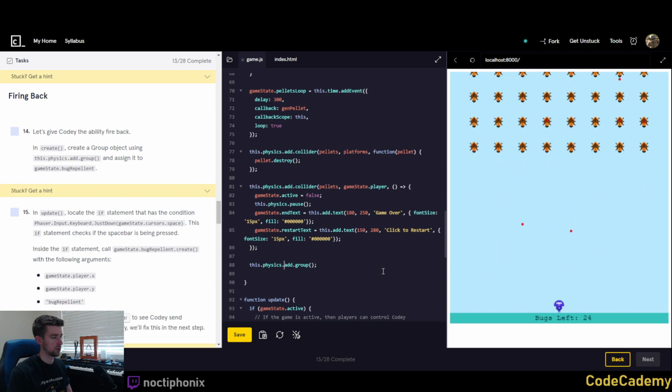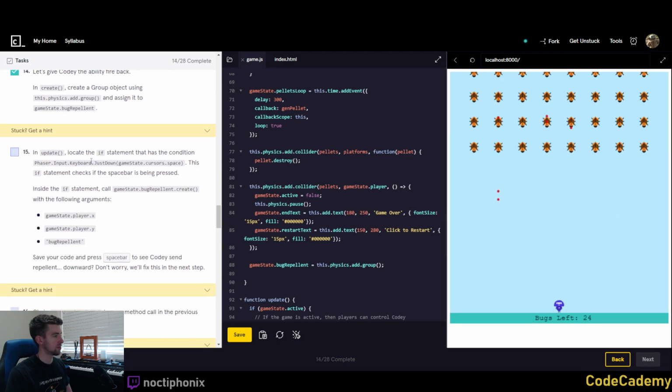We don't need to make that a variable; we're referencing a property. Set that to the physics group.